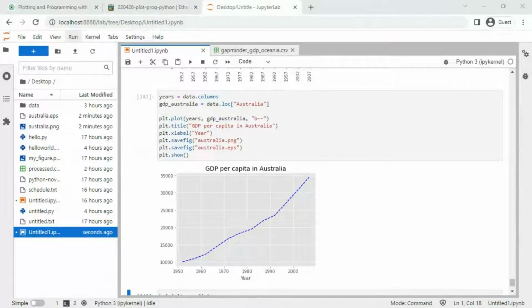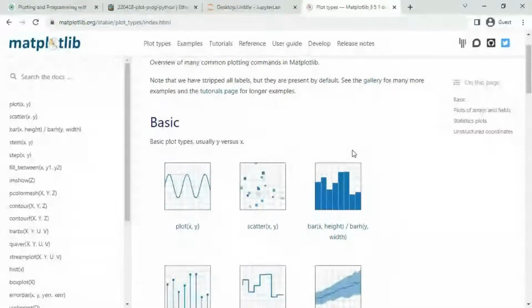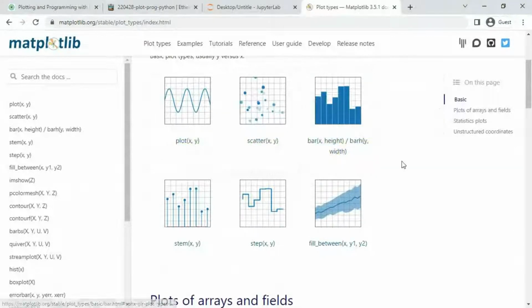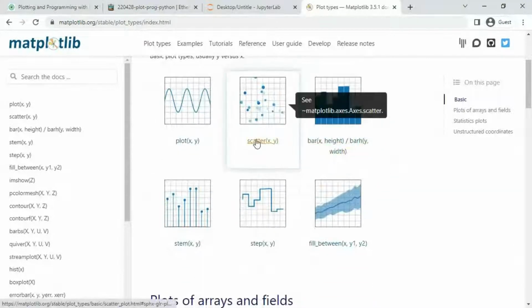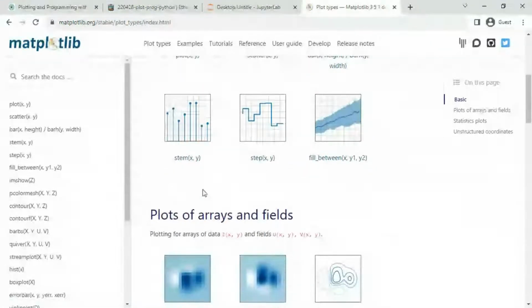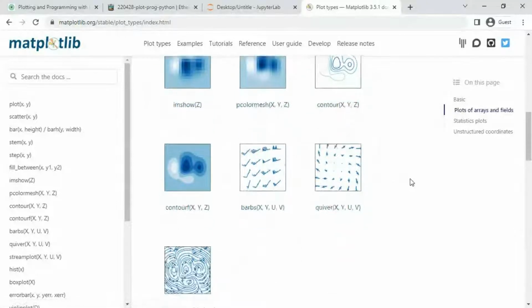Let me check if there are more questions. Michael shared a useful link. Here you can see everything that we can do. We have the usual plot, but we can use bar, scatter, stem, step, fill between. We can do all of these options.